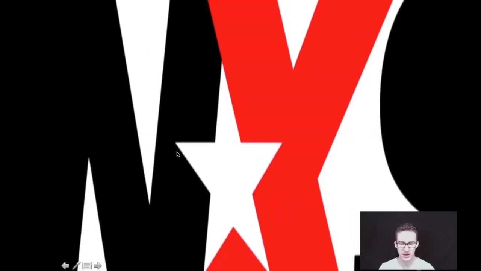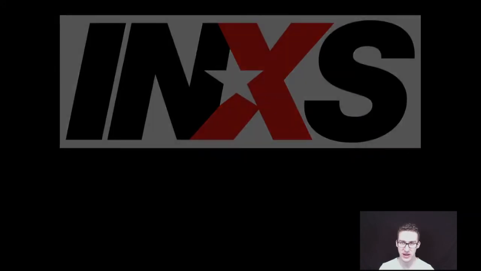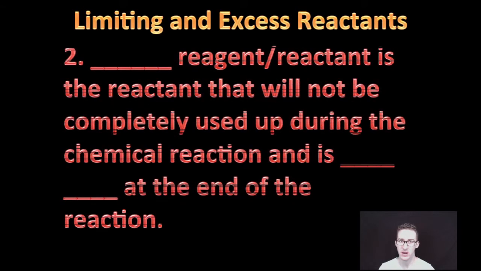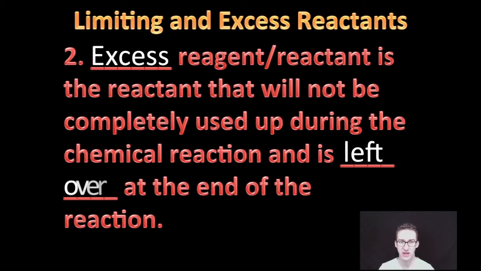Second thing here then is what the heck is an excess reactant? Well, if the limiting reactant is the one that's going to run out first, the excess reactant is going to be the one that will not be completely used up during the chemical reaction. There'll be some left over at the end of the reaction that is in its original form.